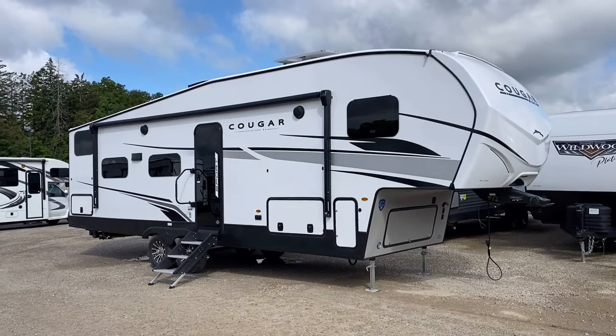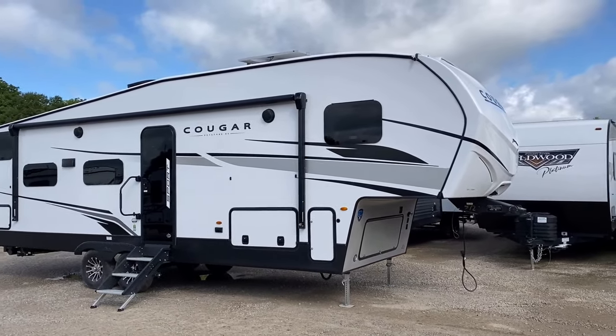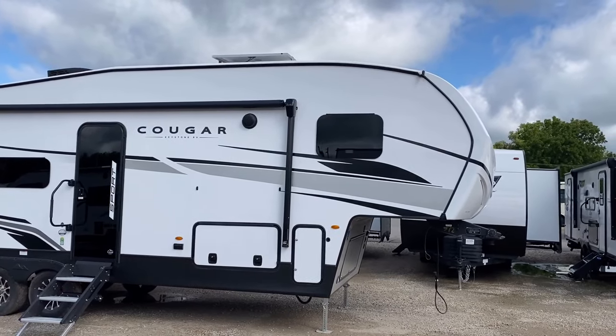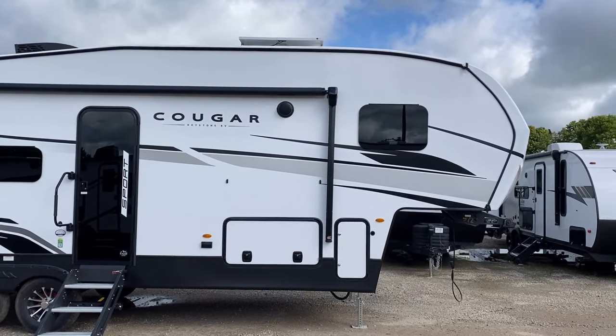I don't know if this is good or bad. It's just news. I do still recommend a 3/4-ton pickup, generally speaking, due to the hitch weight versus the payload rating that most half tons are going to carry. Because by the time you load this with cargo and you load up your family, especially with as many people as this could potentially sleep, I think the truck's payload is going to be absolutely smoked.